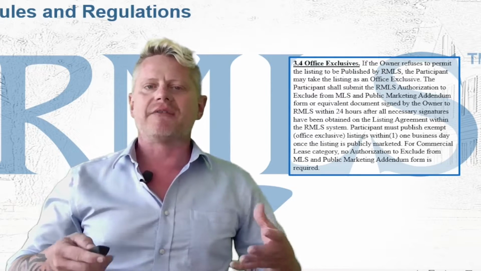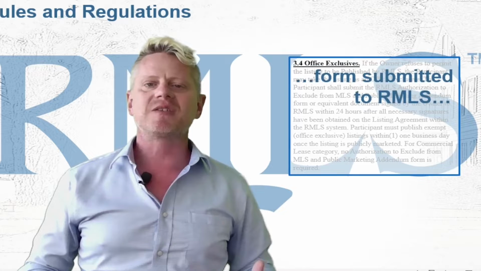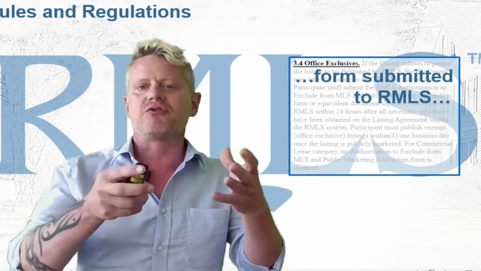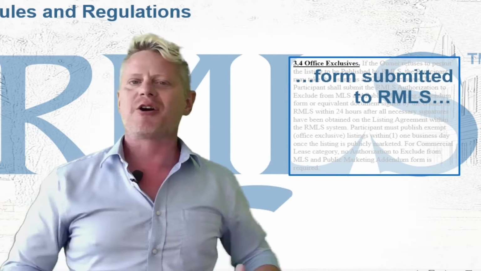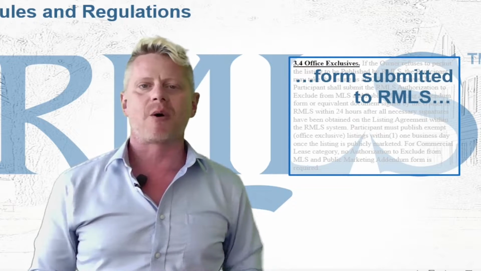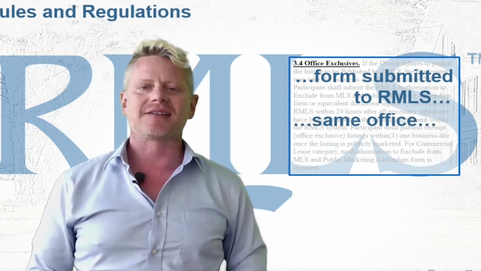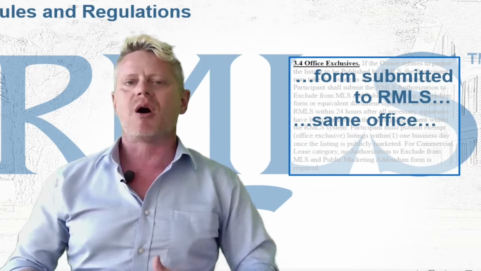So when you have an office exclusive listing, your client needs to sign that form and it must be submitted to RMLS. We need to be able to track that listing. Having it on file in your office is not good enough. It needs to be submitted to RMLS within 24 hours. With an office exclusive, it is exactly that. It may only be marketed to other brokers in your same office.